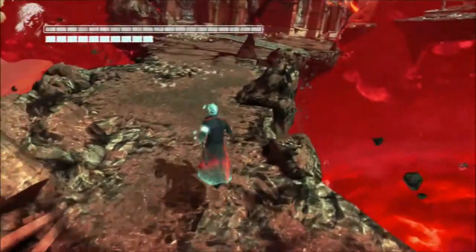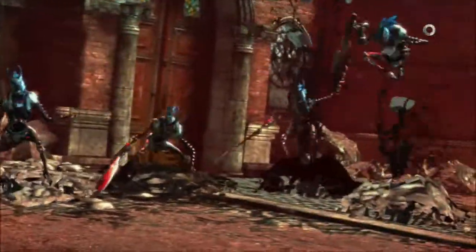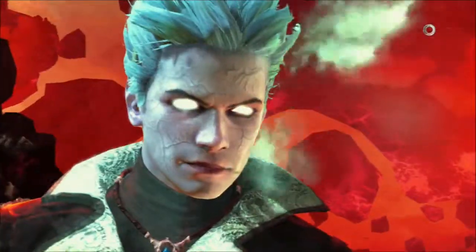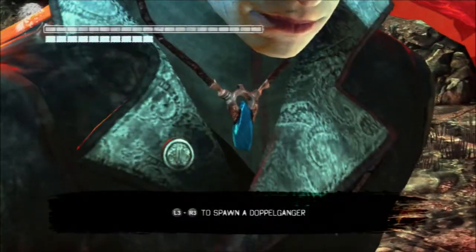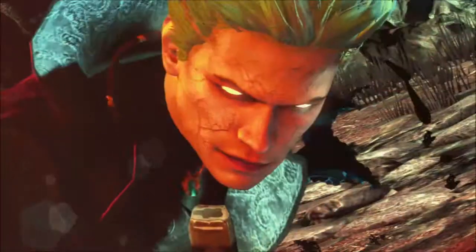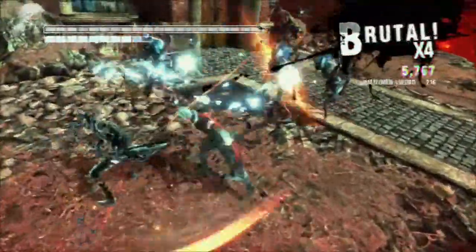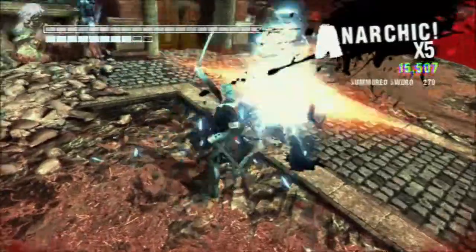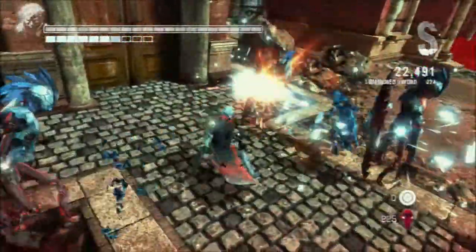Alright guys, the last mission of the game, and unfortunately it's basically the same as the first mission. A little bit of a rip-off right there at the very end. But anyway, once you get to this point, you're forced to use your doppelganger, which I don't see that much of a problem. Just keep using your doppelganger and just attack all the enemies.